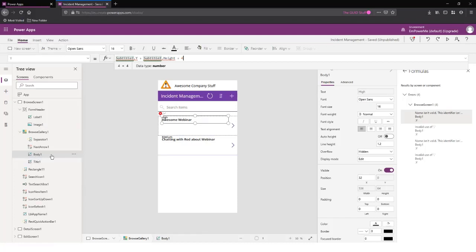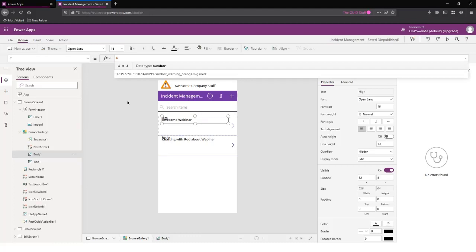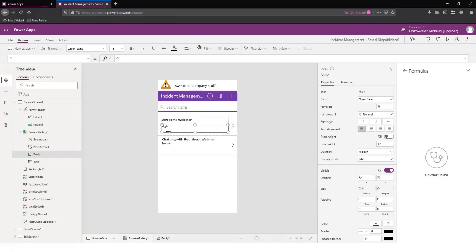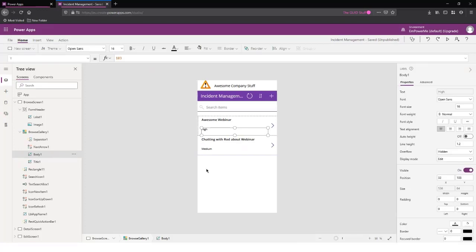So what it's doing is the body of this, the position of the body, the Y value of the position of the body was set based on the subtitle. So now that I've removed the subtitle, it's broken that. But we can just change that. So we can just put in a number, whatever it is, and then our body is no longer in error and we're moving all of that. So that's why. So it's trying to reference a control that's no longer there, but it gives us a big warning sign, and it's quite easy to find out what's wrong, and then you can take steps to correct it.